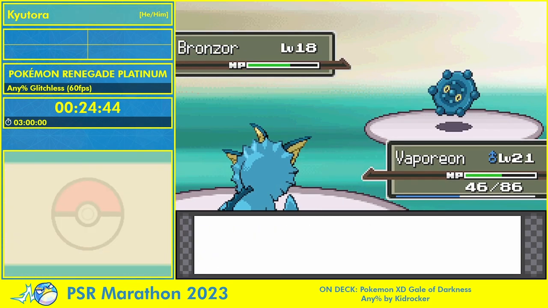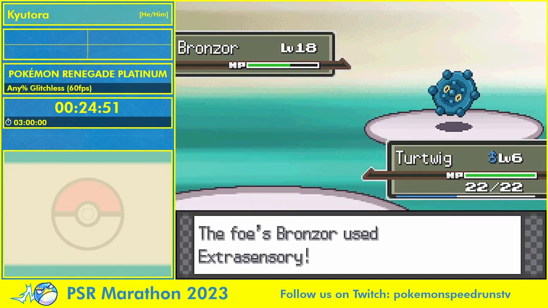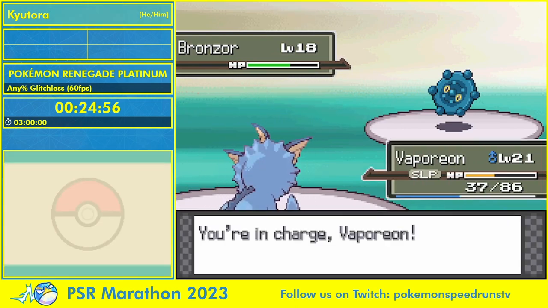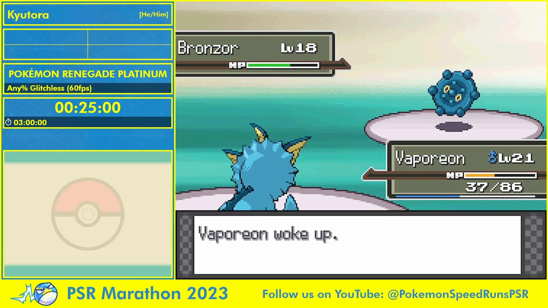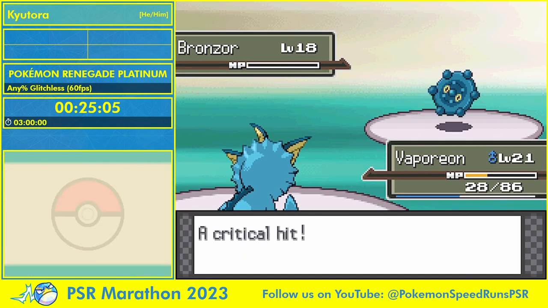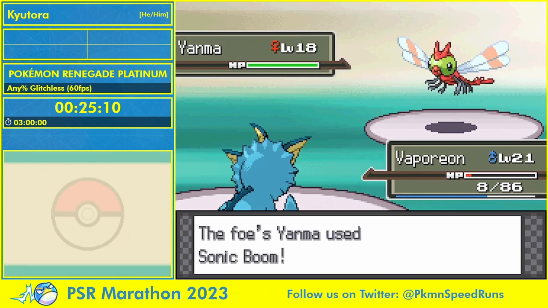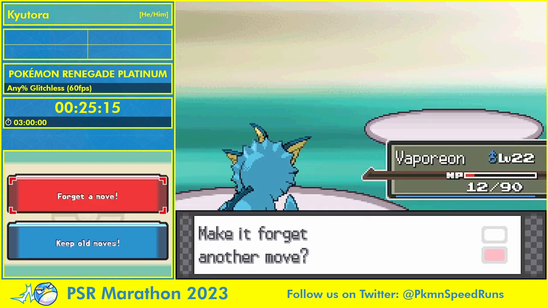I think we just have to go through it, unfortunately. Okay, let's just go into Turtwig. Probably should have done that on the sleep turn anyway, because now I need to heal this, and she'll just use Confuse right now anyway. Good miss, and we're above 20 HP, which is important because Yanmega will use Sonic Boom. Okay, a bit of a rough fight there, but certainly could have gone worse.